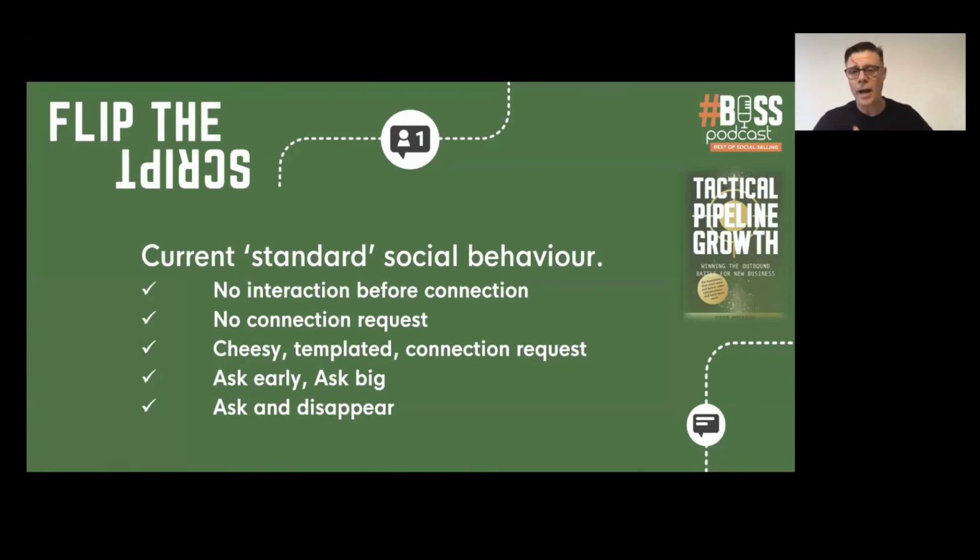So think about our current standard of social behavior that we see. I guess in some respects what we're doing, but also what we're receiving from people. Typically, if Gary Smith is going to connect with me on LinkedIn, there's been no interaction before they send me a connection request. The first thing I see from Gary Smith is, "Hey Mark, can I add you to my network?" So what about if we flipped the script and made sure that we had several interactions, 1, 2, 3, 5, 7, whatever, with Gary Smith before we asked him for a connection? Do you think he'd be more successful?